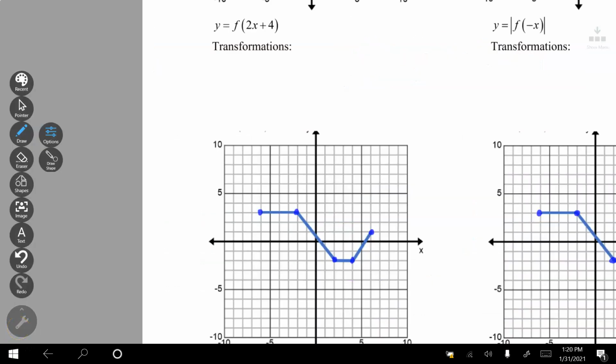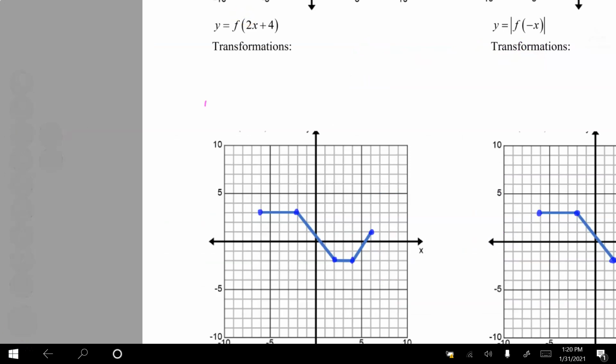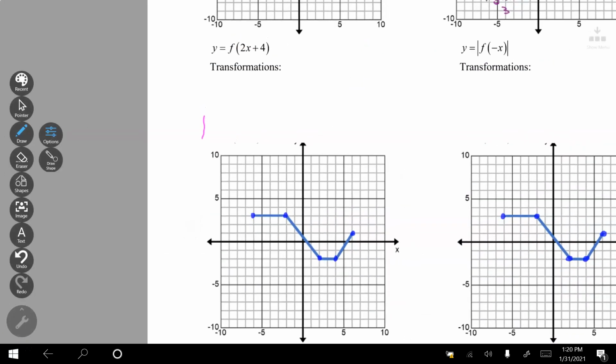Okay, for this next one, we have 2 transformations. We have a B and a C transformation. Let me move this down a little bit, if I can. I have a B and a C transformation. And let's be careful here a little bit. So my B transformation, I don't use 2. This is a horizontal compression. So instead of using 2, I'm going to do 1/2 the x values. I always use the reciprocal.